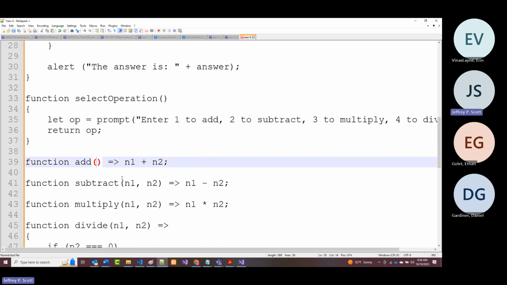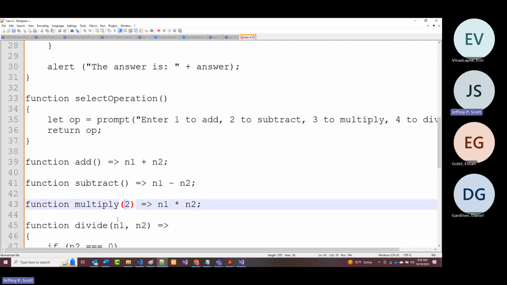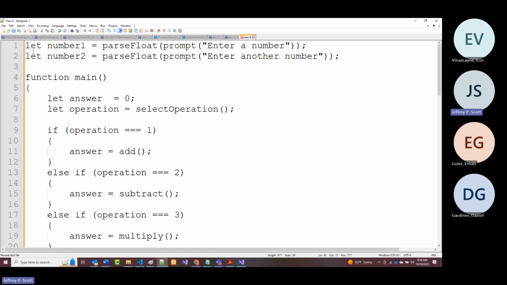So I can just put in empty parens, empty parens, empty parens, and empty parens. What I did by taking these variables and declaring them outside of any function is I made them global to the function. What that means is I can use them anywhere in the function, and everybody knows about them.